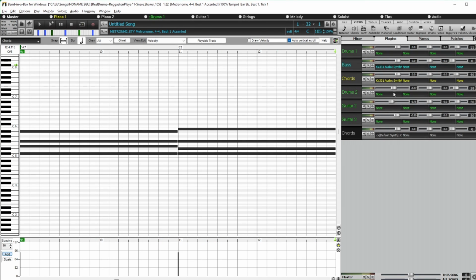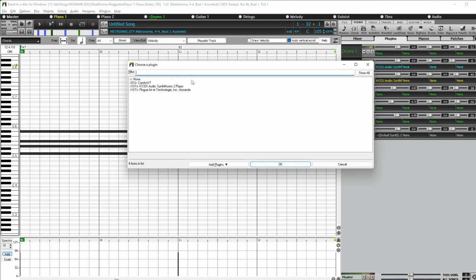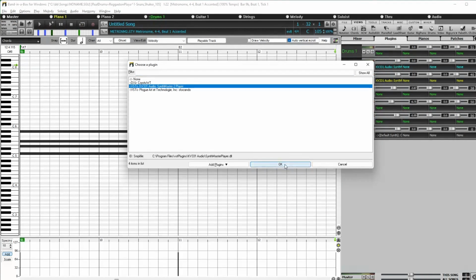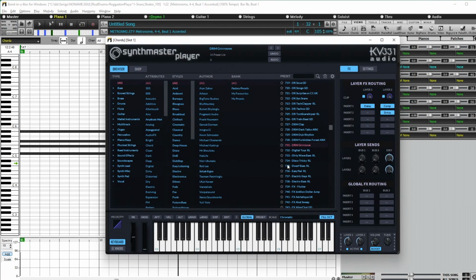And in this case here, I won't look at one of our plugins. I'm just going to explore the SynthMaster plugin itself. So I'll choose a plugin. I'll pick SynthMaster. Now, one thing you should know is that when you load in the SynthMaster player on its own like this, it has a default sound that it uses, and it's a drum sound. So that would sound pretty weird right now if I was to play it back with this.